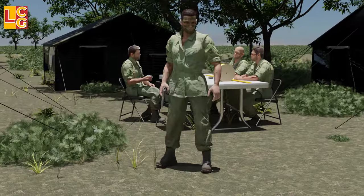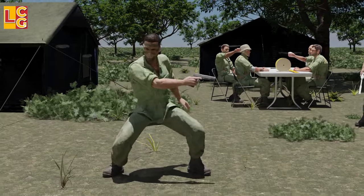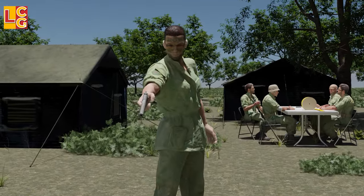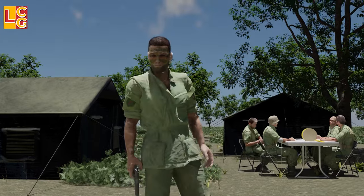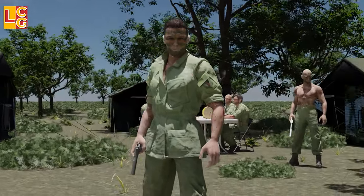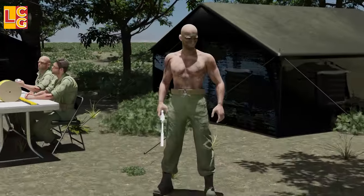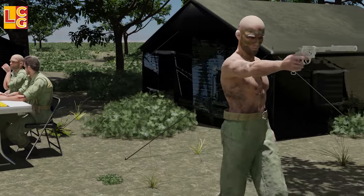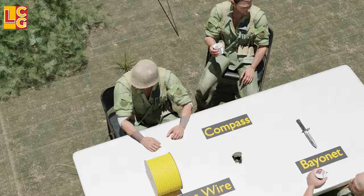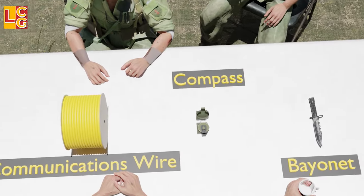Talking about guns, what they bring is only short arms fire such as the M1911 .45 caliber pistol, but this is too noisy and the muzzle flash is too bright, which blinds and deafens the tunnel rat. So most of the tunnel rats would prefer the M1917 .38 caliber revolver with a silencer. Later on, they also used communications wire, compass, and bayonet.